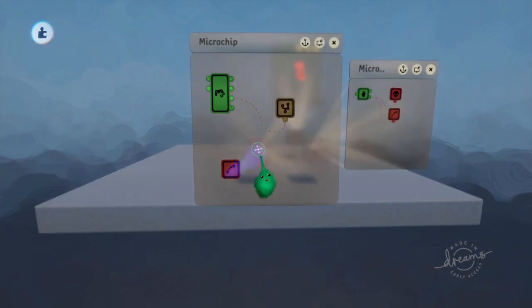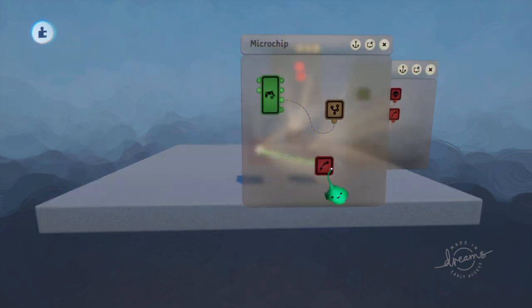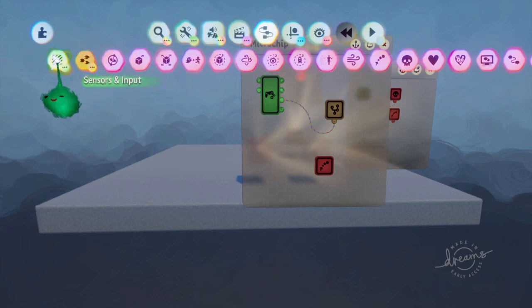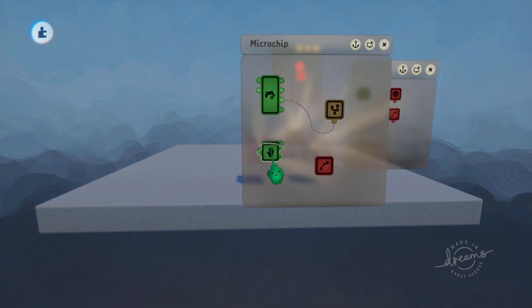Otherwise, we want to do something else. Like if we stop hovering over it, there will be a problem, and it will fix the problem. So grab sensor.